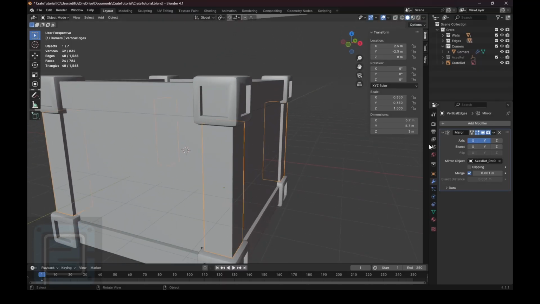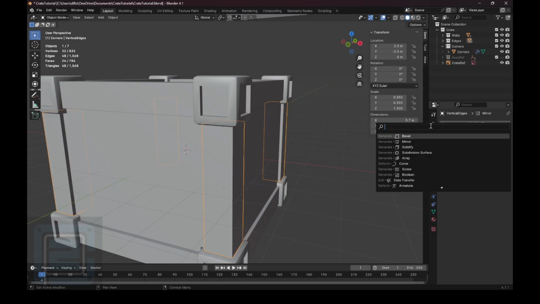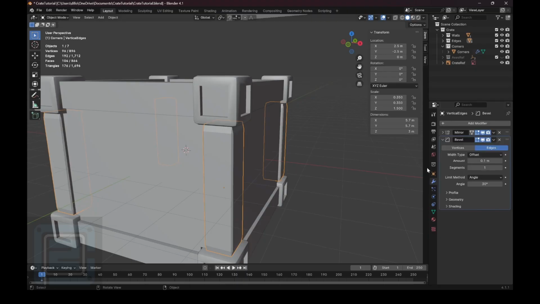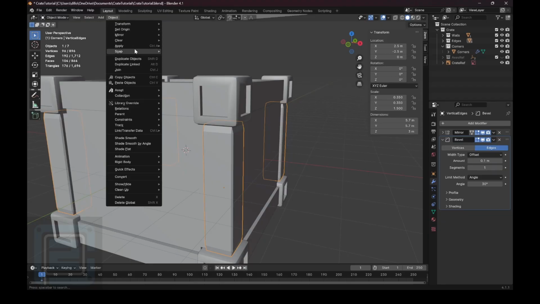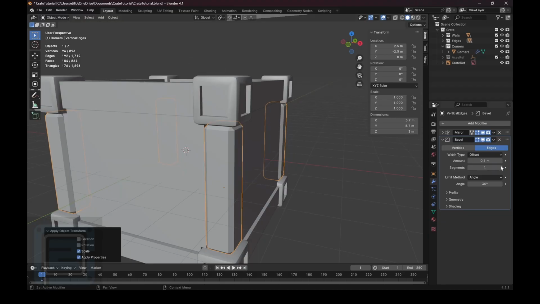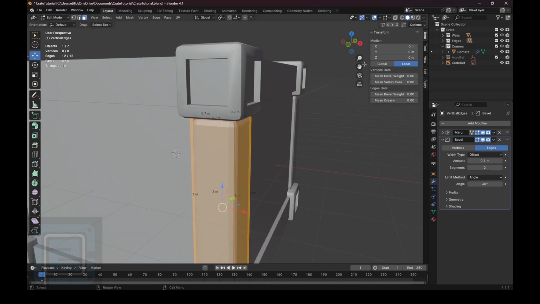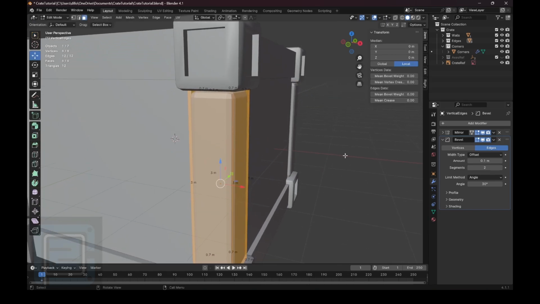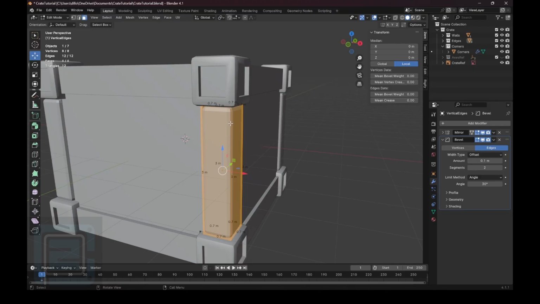Let's go to my vertical edges like this. I'm going to add a bevel modifier to that. Apply the scale really quickly. So apply scale, and I'm going to use the same settings, which was this. Okay, so back in edit mode, I need to make space for the design on top.